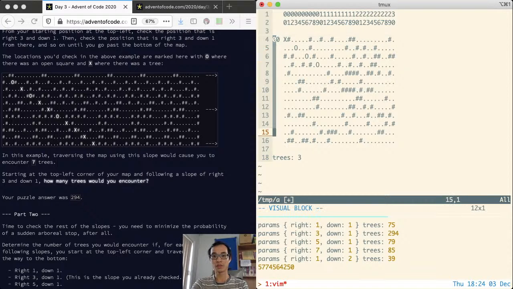Actually, let me do it like this. Okay, so I've labeled all the rows and all the numbers. Now what you can see about this is we can programmatically, and this is what I exploit in order to compute this with one formula, you can see that the column that we're checking is related to the row that we're on, right? On the first row, we're on row 0. The column we're on is column 0. When the row is 1, here, that is column 3. You can see up here.